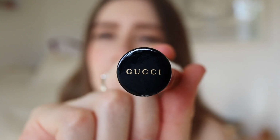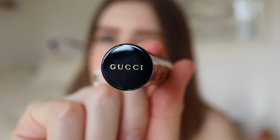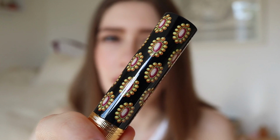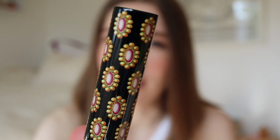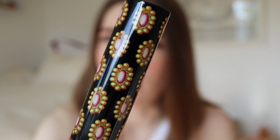And what really attracted me to this was the pattern. It's got this very beautiful, almost brooch-like pattern. So on top you've got the Gucci logo. You can see it glistening slightly in the sunlight. That's very nice. It's subtle, but it's there. And this lovely pattern goes all the way around. It's very interesting and I haven't seen this before. I don't know if it's something that they've used in maybe their fashion line or maybe it's just original to the lipstick, but it's very sort of vintage looking.